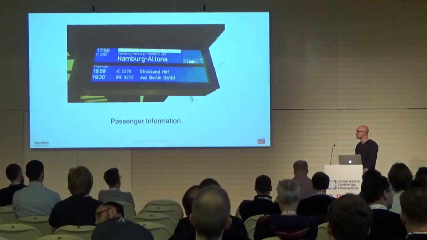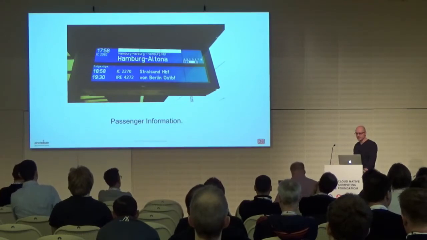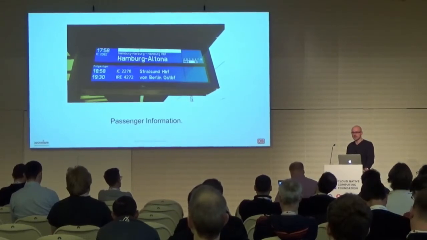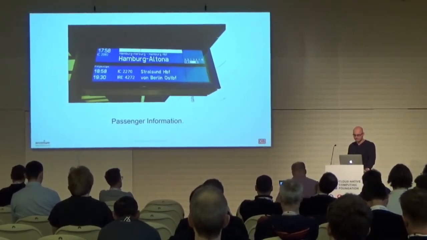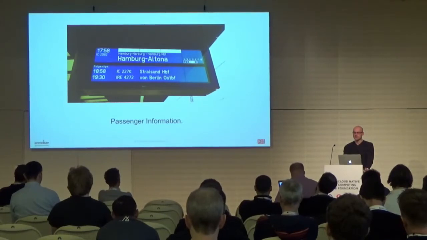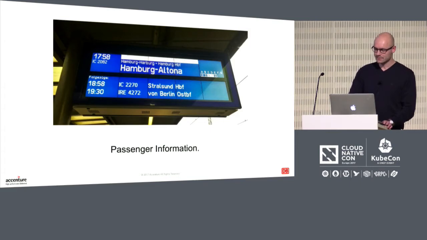And also where. So one consumption point is the display here, which is on every station, on every platform in Germany. And this is the visual consumption. So we have also audio and one or two other ways to consume information. And actually, this system consists of quite a lot of services to deliver you this simple information. It might look not that complicated, but we currently have over 30 microservices running, delivering this information. It's more or less lots of rendering engines and lots of rules engines involved because of the complexity to route information.